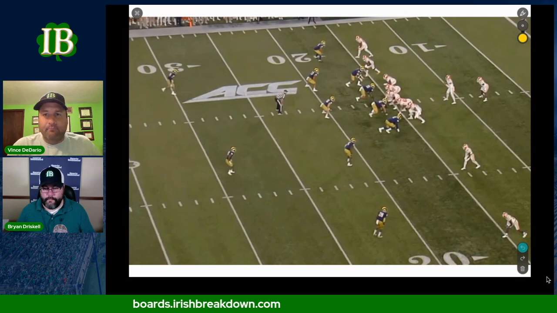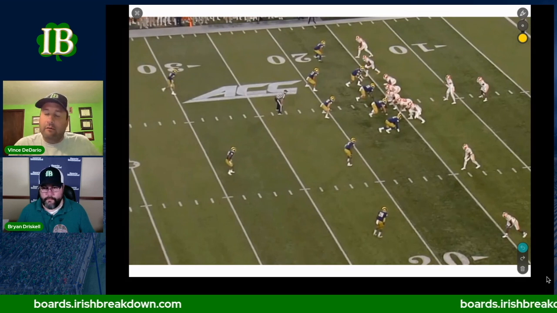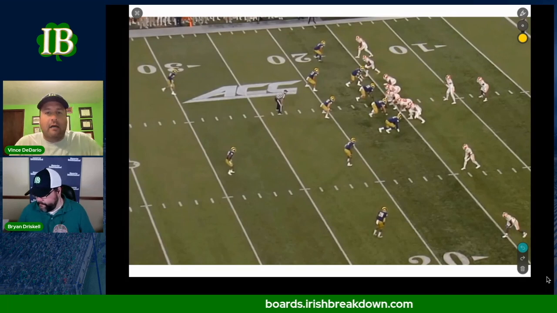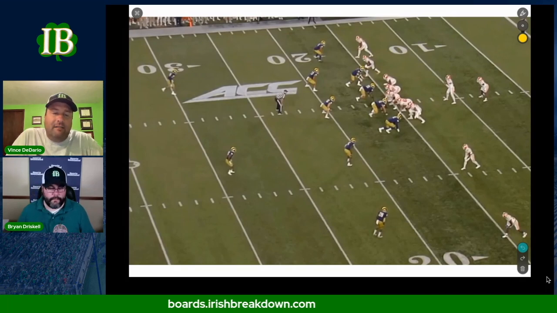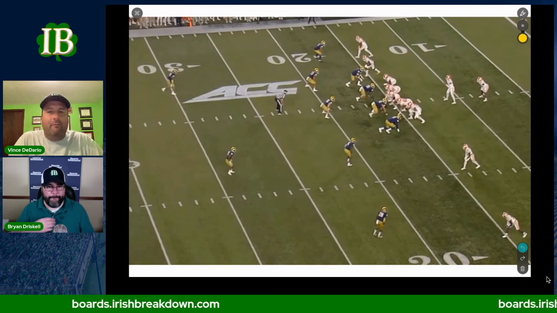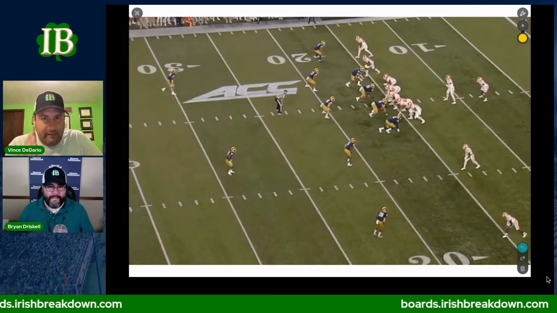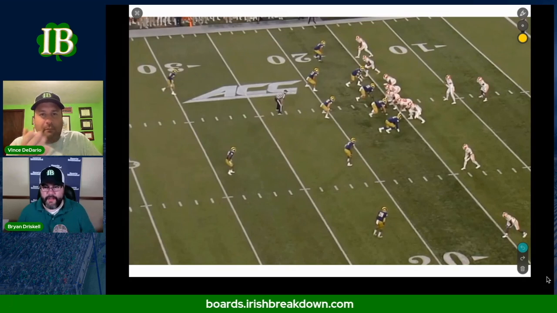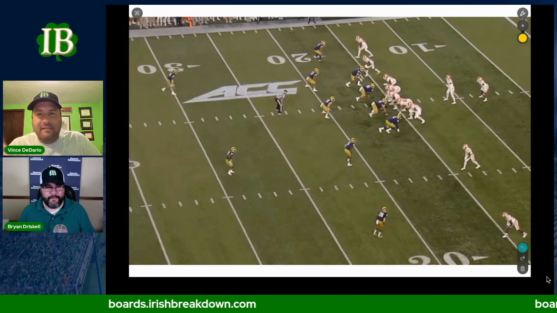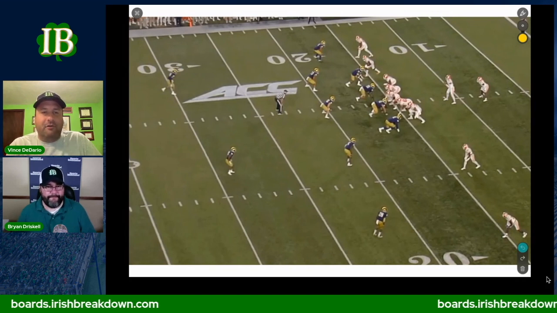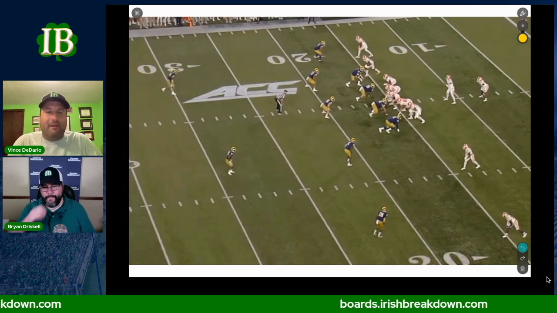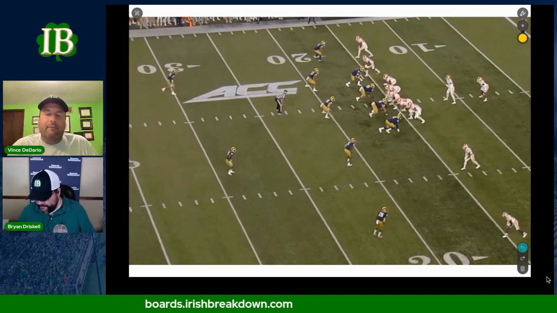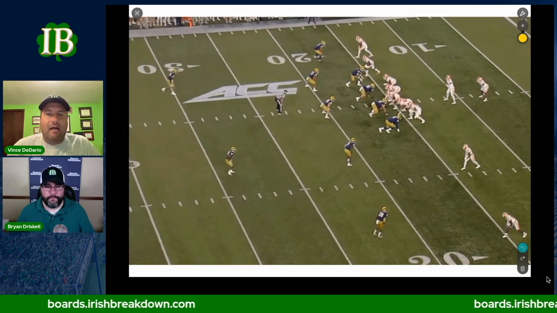But again, when you're running a more traditional offense, you're running most stuff into the field, so you're going to put most of your dudes to the field side. And that was the difference. It's funny when Brian and I started talking about it. I never coached high school, so I wasn't quite sure what the tendencies were. When I first started covering Notre Dame, I'm like, why is the 3 technique always to the boundary? I don't understand why this is happening. Of course, Brian explained that to me, that's usually the run strength. And I'm like, okay, makes more sense now because of the hashes.